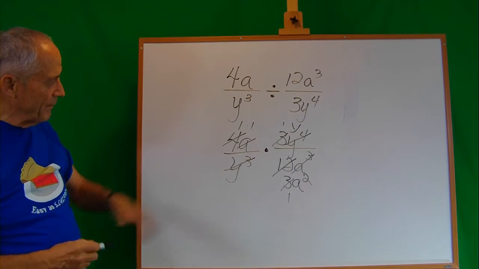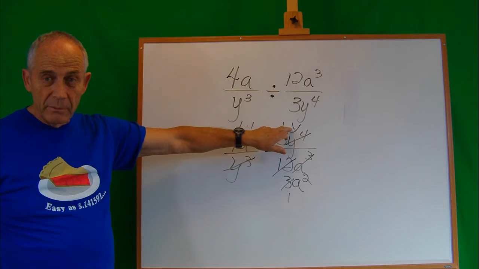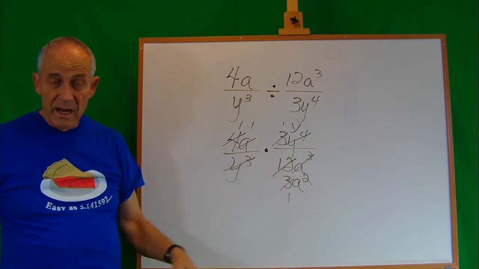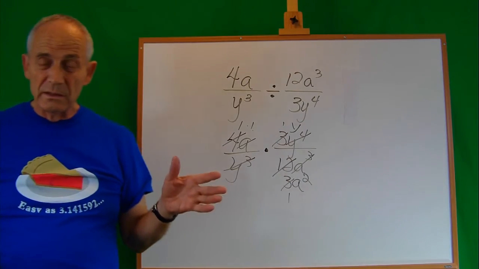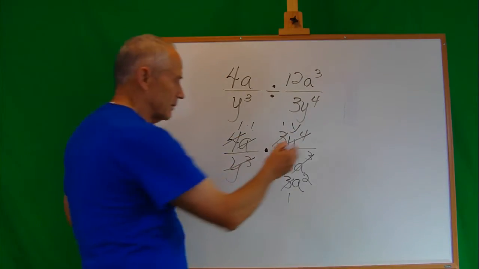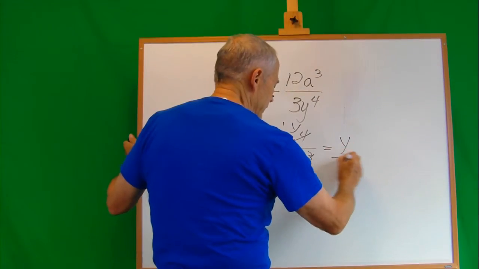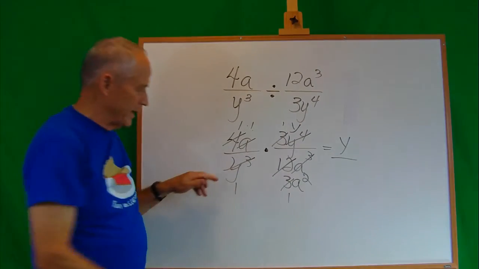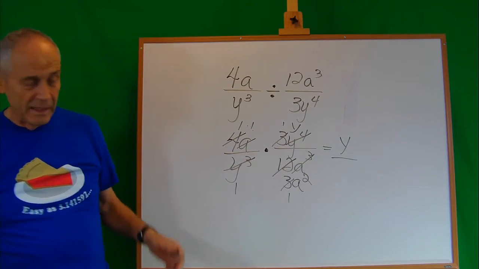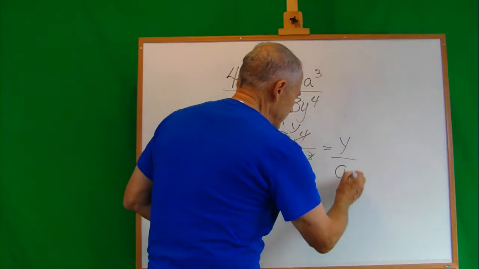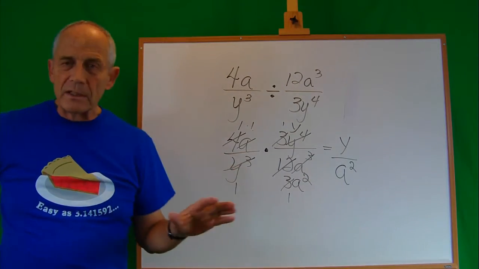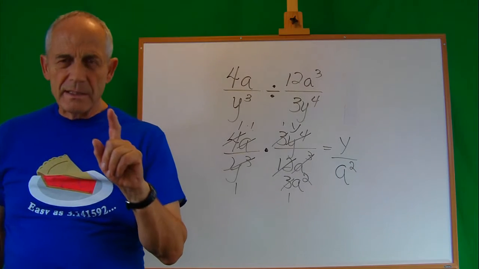Okay, what we've got left now, after we've done all of that, we've got a factor of y there, and we've got 2 factors of a there, and nothing else but 1s. So 1 times 1 times 1 times y leaves us a y in our numerator. 1, I didn't write it down, 1 times a squared leaves us an a squared in the denominator. And we're finished. As ugly as that was when we started, just think about it.